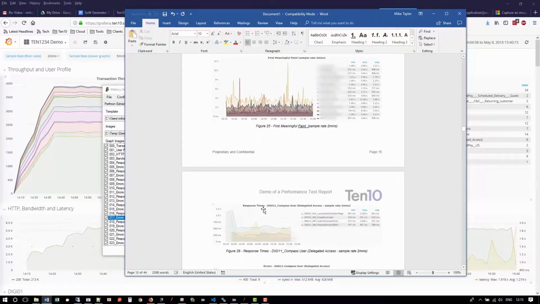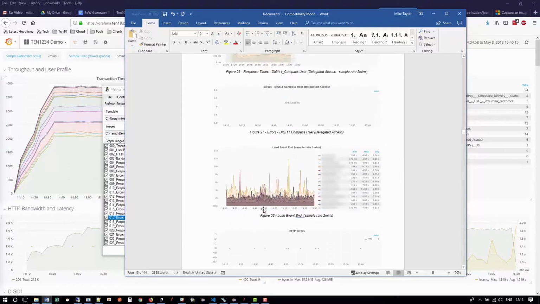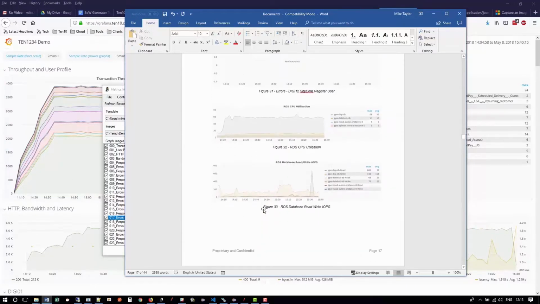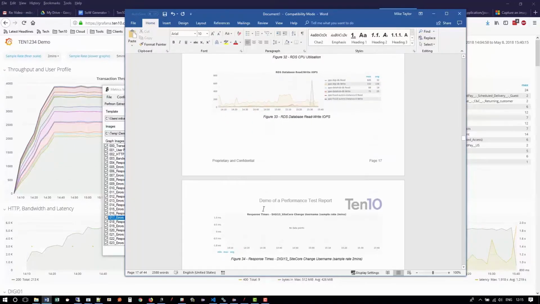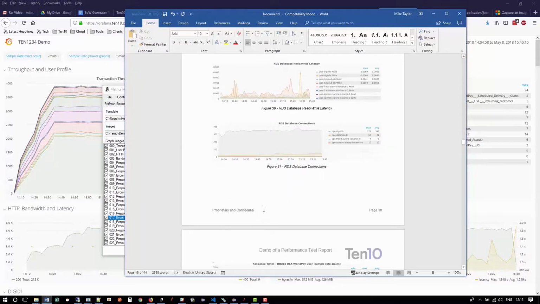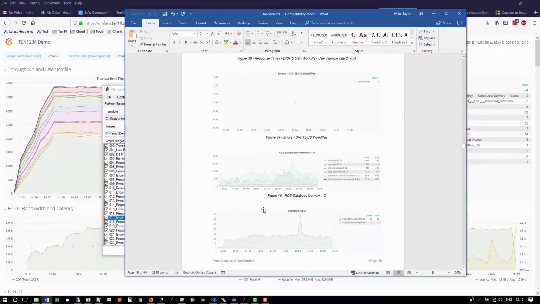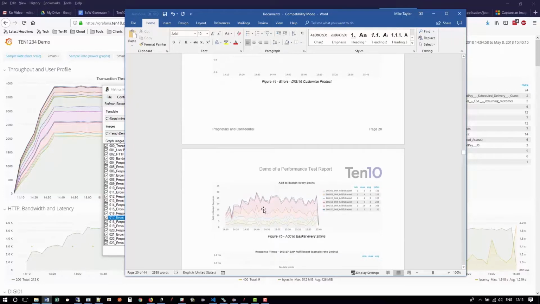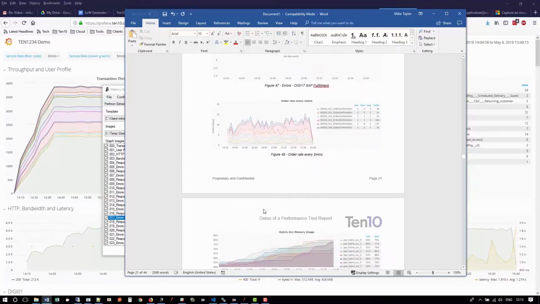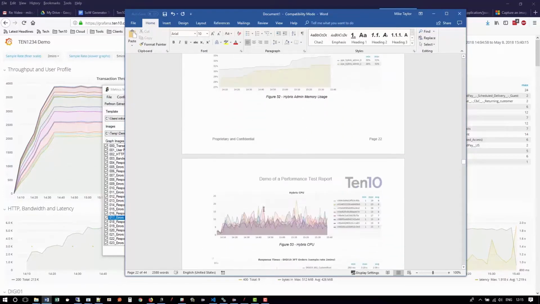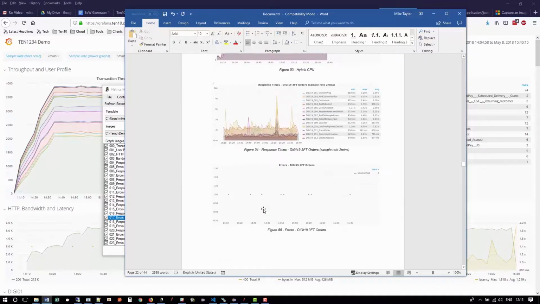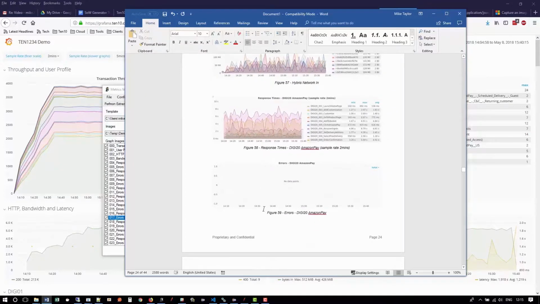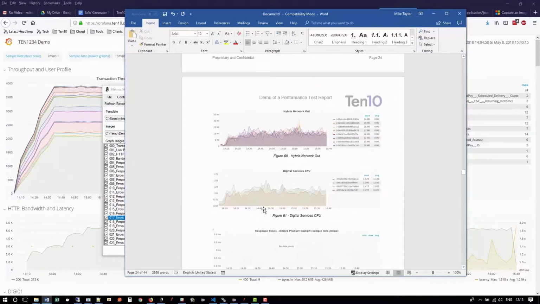As you can see, the graphs that Grafana produces are pretty good looking actually. It didn't take that long to pull this little plugin together just to be able to create these graphs and to label them all. But as you can imagine, if you didn't have access to that, you were trying to pull this together by hand from capturing graphs on the screen and then pasting them into the document, it's a heck of a lot of work, and every time something changes, you have to go and update all the different figure numbers and everything else. So a little bit of time invested up front in all these tools can save a great deal of time further down the line over and over again.